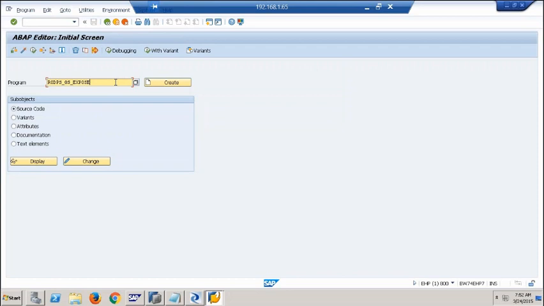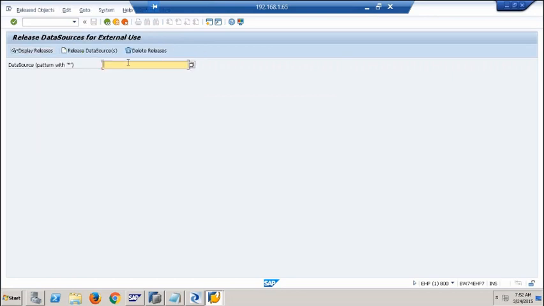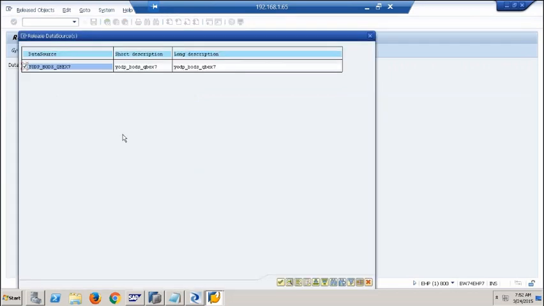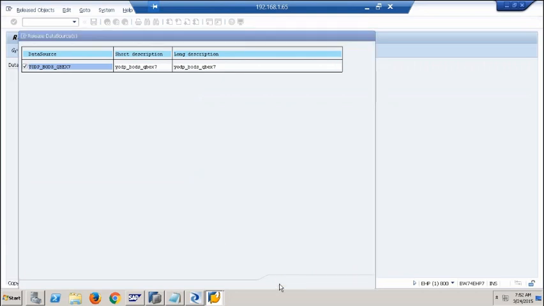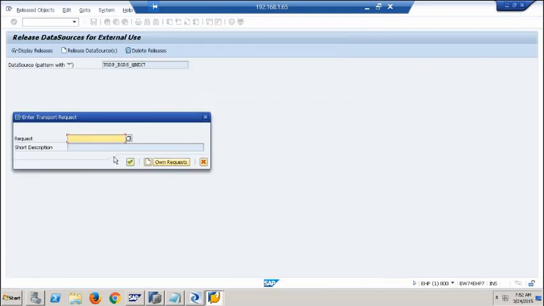If it is standard, you can't do anything. For standard, you have to wait for SAP to give it in a support pack. But if it is a generic extractor you have built and you would like to expose it as ODP, I can use this program, RODPS_OS_EXPOSE. Execute. It asks for the data source name, then what is the release, and so on.